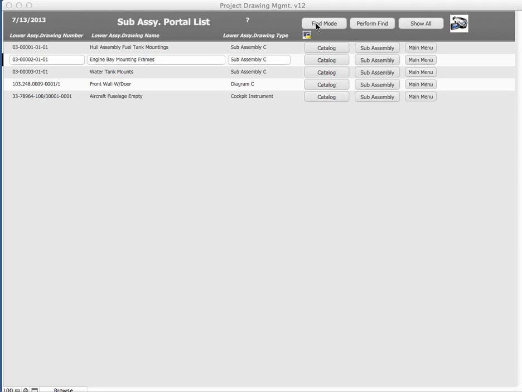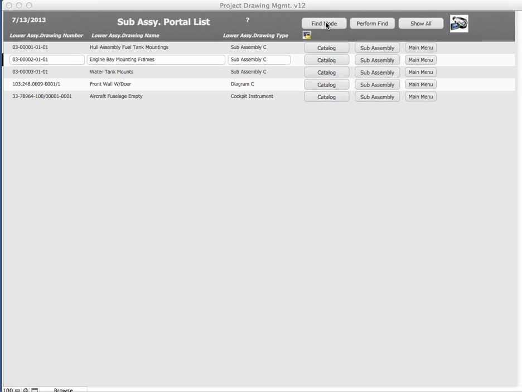I'm going to show you that I'm going to go out and find a particular record that I'm looking for. Maybe in this particular case, let's say that this is a full screen of records as an example, although there's just a few sample records. And yet I can't find the particular record I'm looking for, but I know it has the word engine in it. So what I would do is first access the find mode using the find mode button.